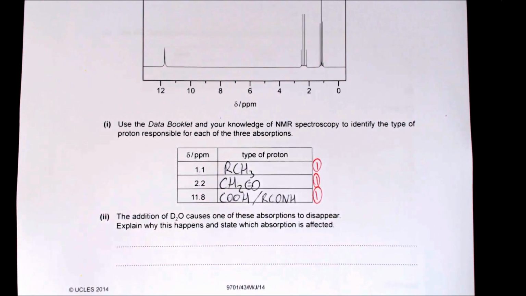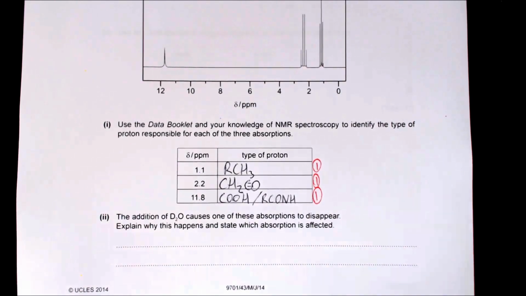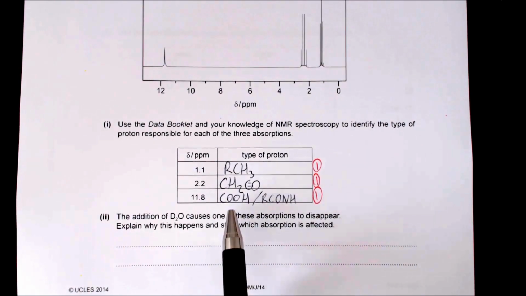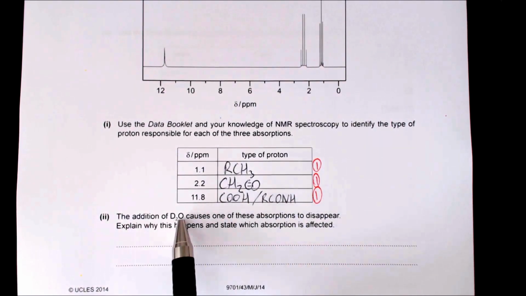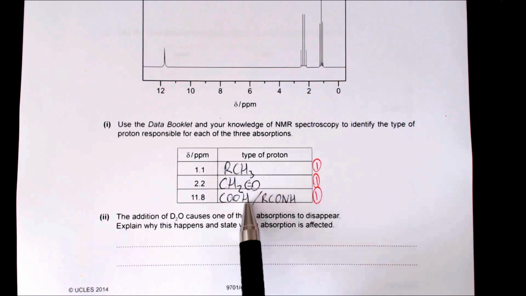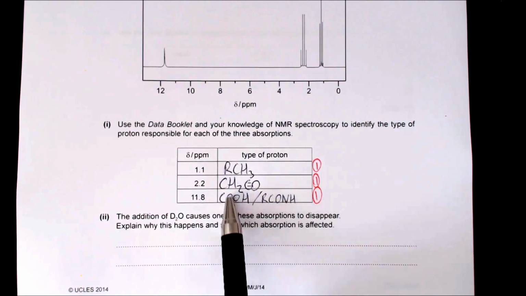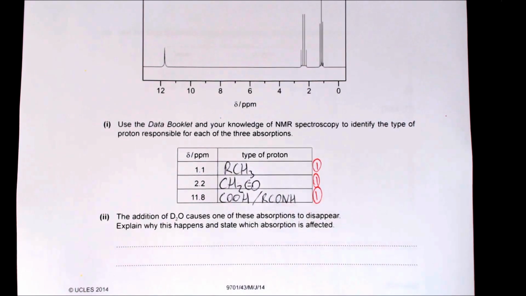So this is a sign of an OH in there, and the only OH that we can have is from the carboxylic acid. So when we looked at 11.8 before, this effectively cancels the amide out. It discounts this completely. So when we add the D2O, it replaces an OH, and the OH group is only on a carboxylic acid. It's not on an amide. So we're going to write this down here.